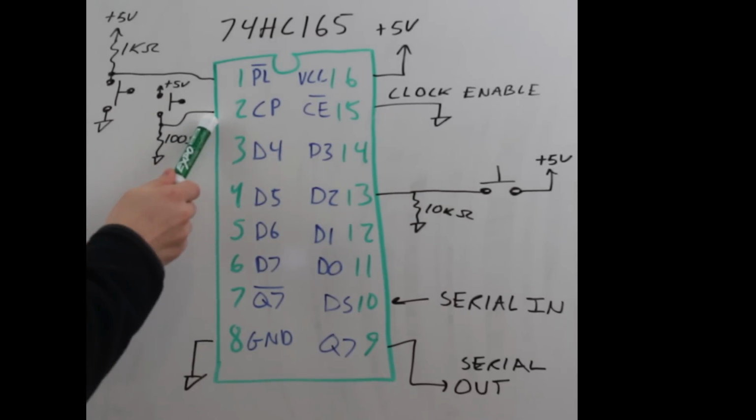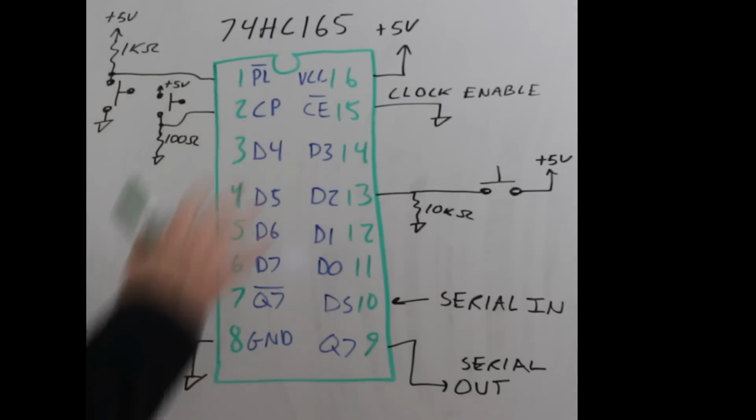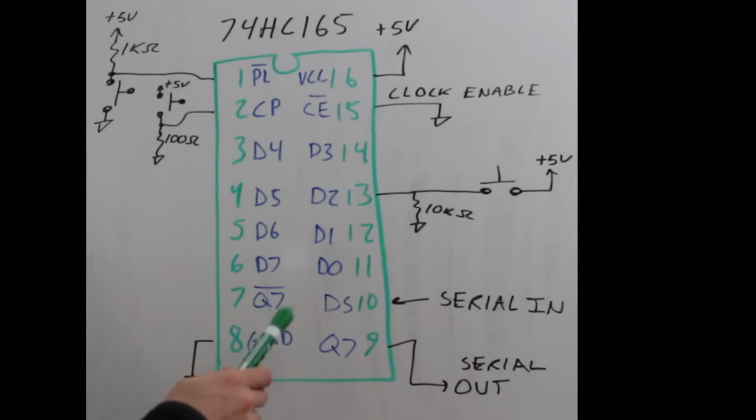We have the clock pin, which is pulled low with a strong pull down resistor. I'm using 100 ohms for that. And then from the pin to 5 volts with a push button, so I get that rising edge of the clock pin when I push that in. We have the clock enable pin, which I'm just pulling low for now, and you can leave that pin low. Your DS here is your serial input to the part, which I'll talk about later when I daisy chain two of these together.